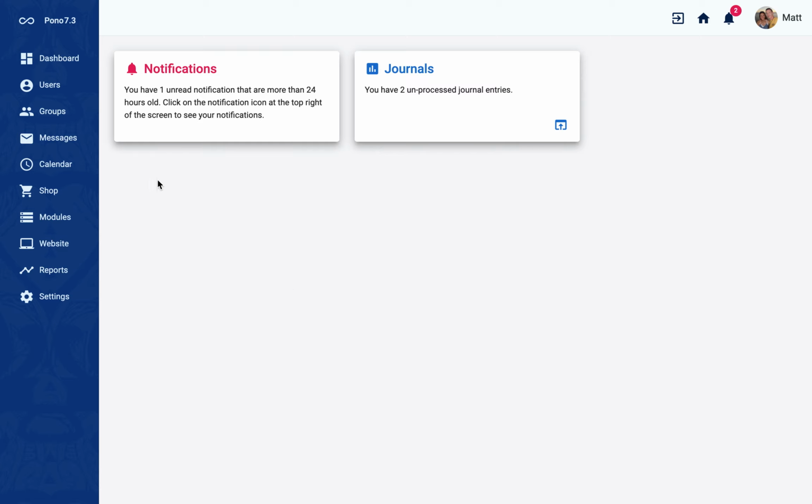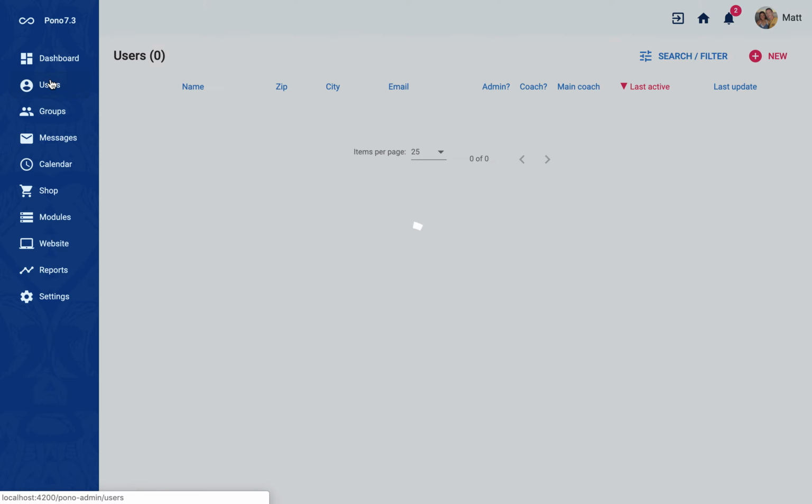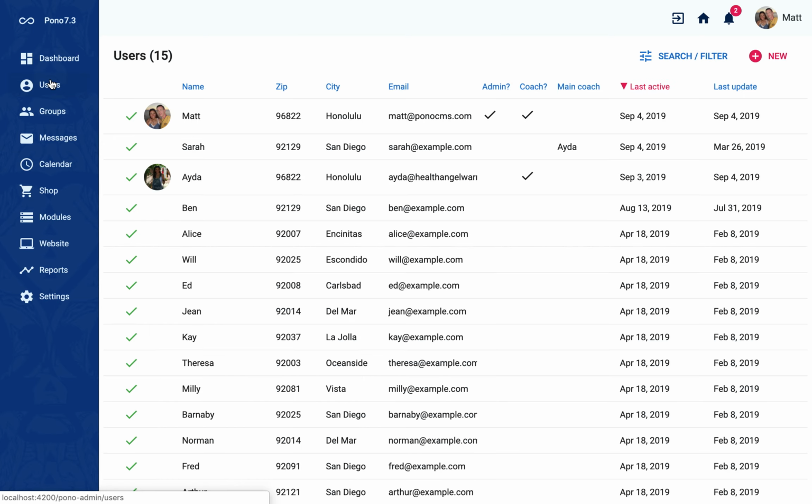I'm in the admin. I'm going to go onto the users link on the left. And this takes us to what we call the admin user dashboard. Anyone who's registered on your website is what we call a user. That means all of your clients will be in here, all of your staff members, all of your coaches, anyone who uses the website, whether they're active, currently going through a program if it's a client, or whether it's an old client that's been inactive for a long time, they will be here in your users.